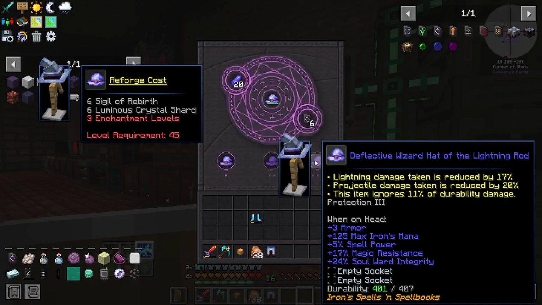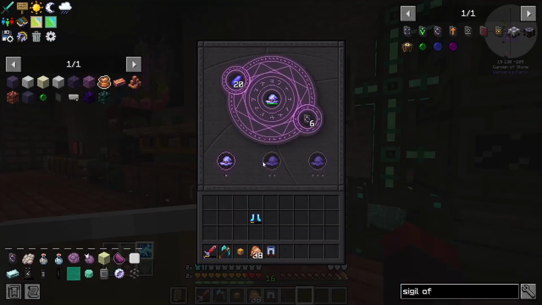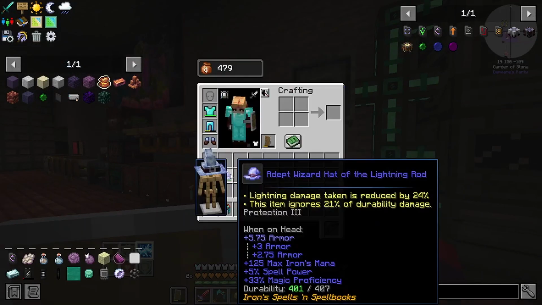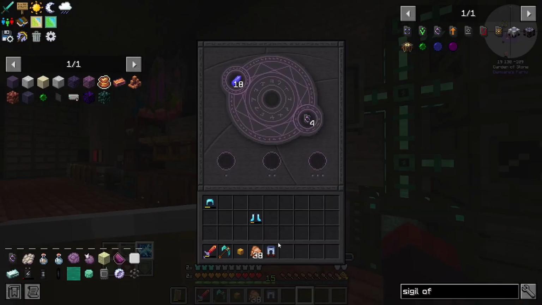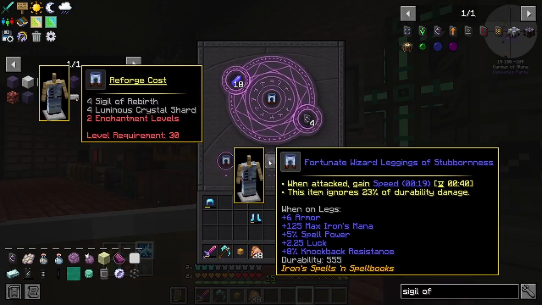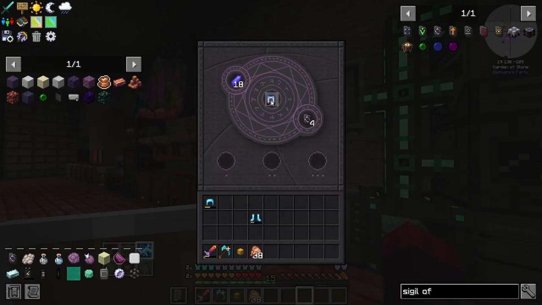And what's my other option here? I could get projectile resistance, which is kind of good, and some soul ward integrity, but I don't know if I would have that much soul ward integrity. And some magic resistance. Oh, the best defense is a good offense. Who cares? None of these seem to give speed, which is kind of lame.